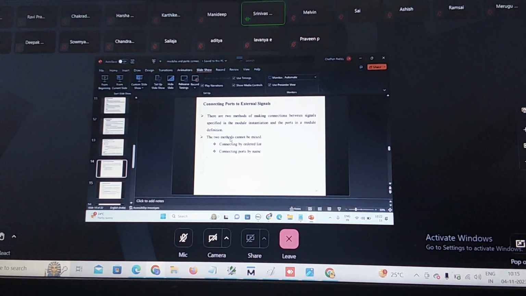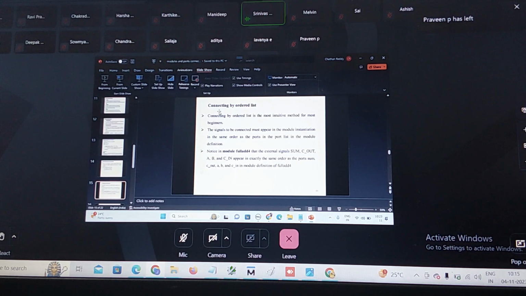So what is the meaning of this? Port connection to the external signal is of 3 types you can do. One is connecting by order list, and connecting the ports by name. Now see, what does connecting by order list mean?